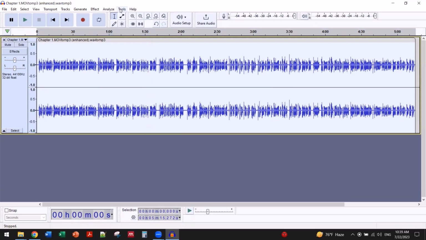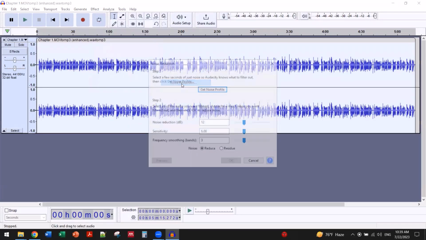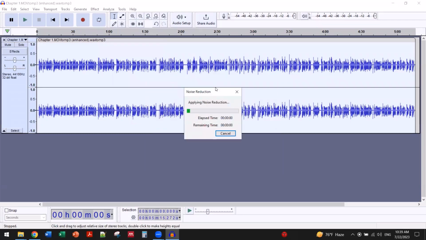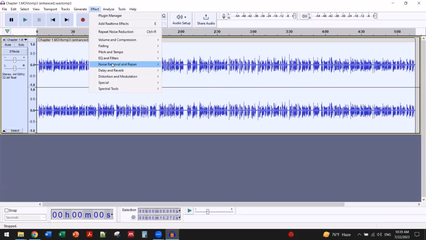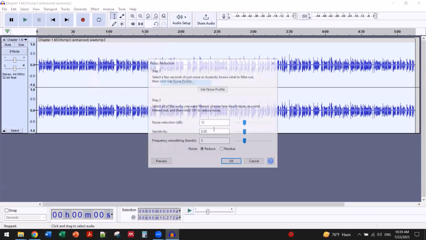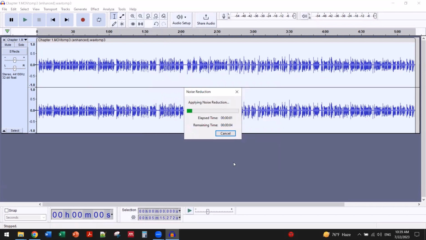Now, in Audacity, load the audio file, select the entire track. Now, you have to do a three-step enhancement. Step 1, noise cancellation again. First, go to noise cancellation and then click Get Noise Profile. Then, go to noise cancellation again and apply the noise cancellation.